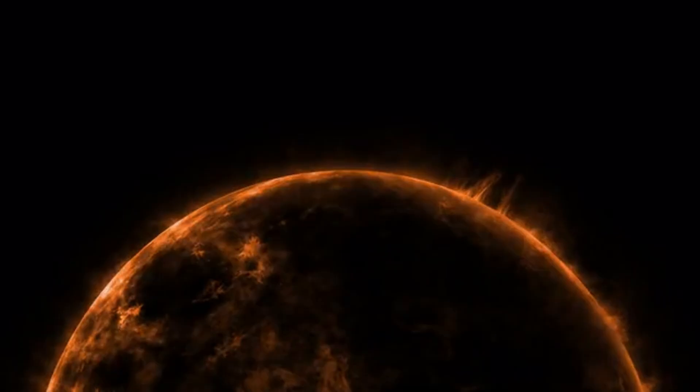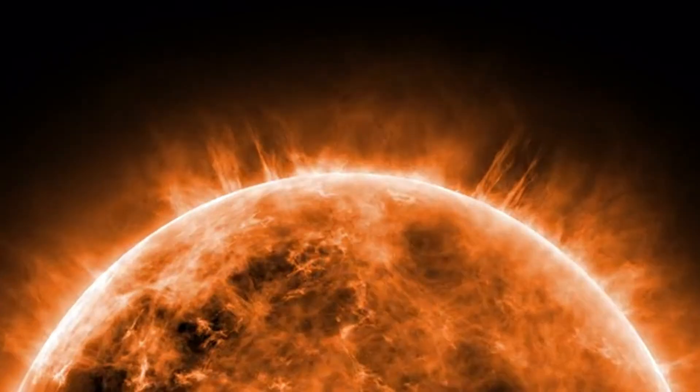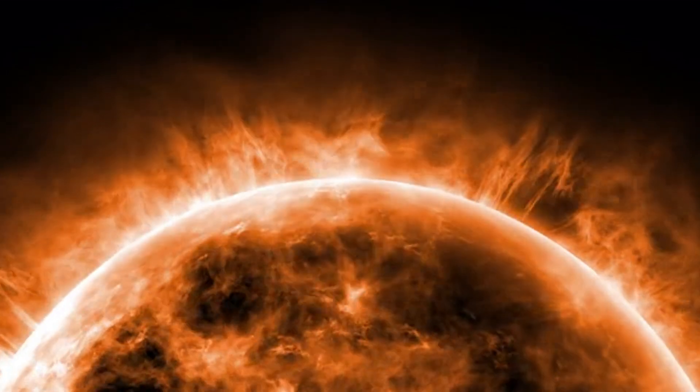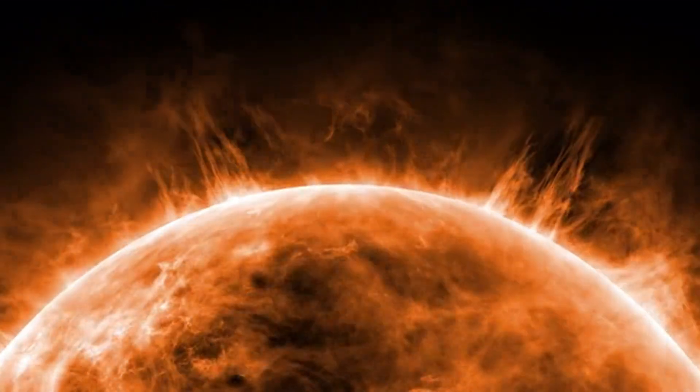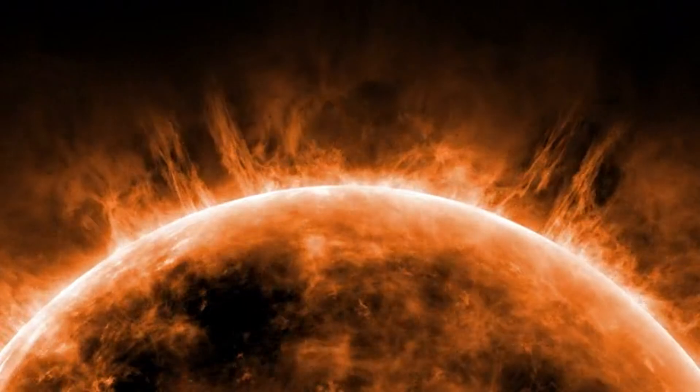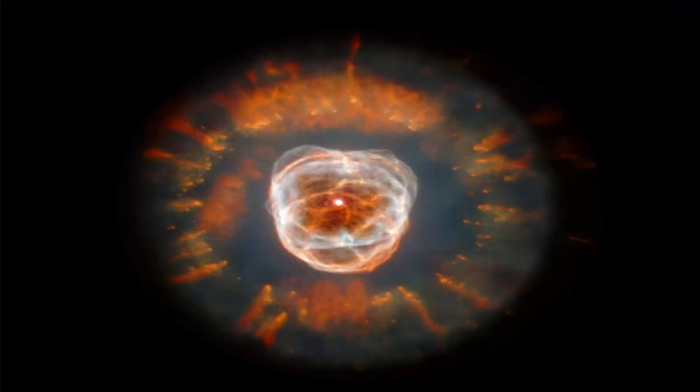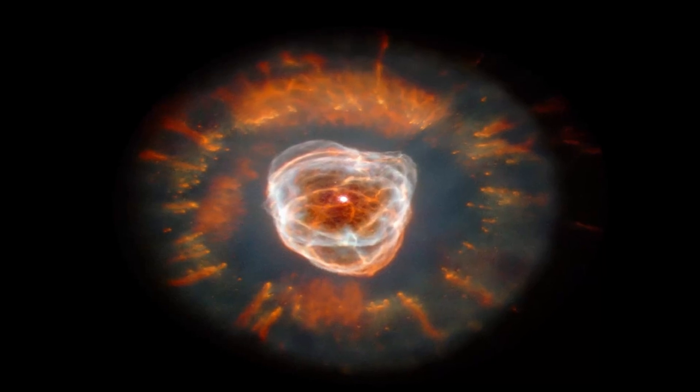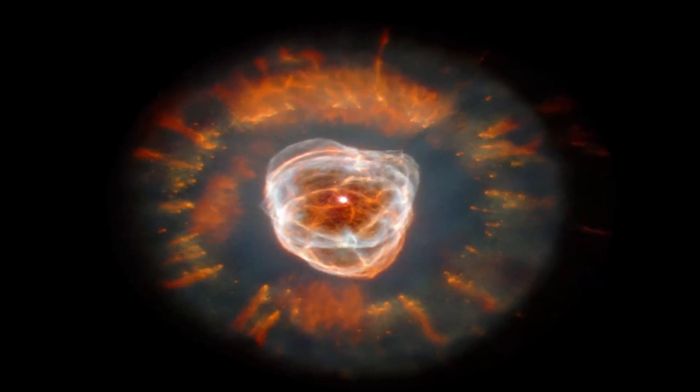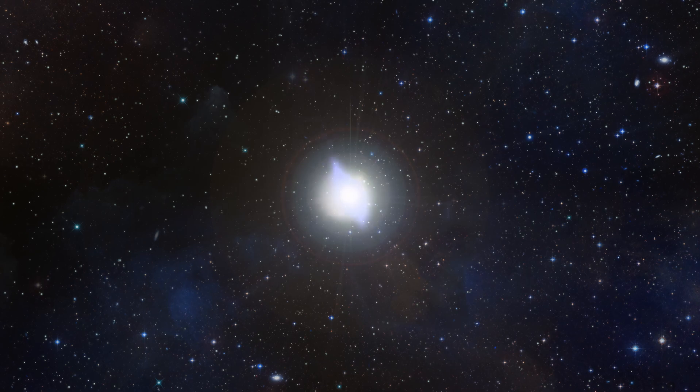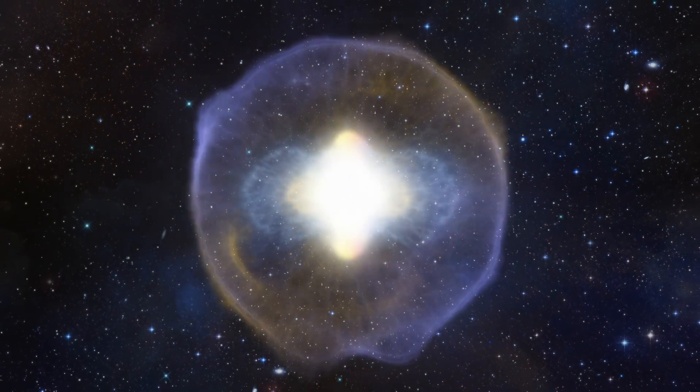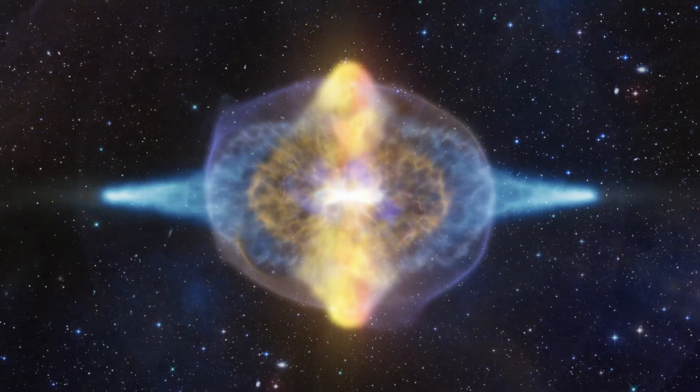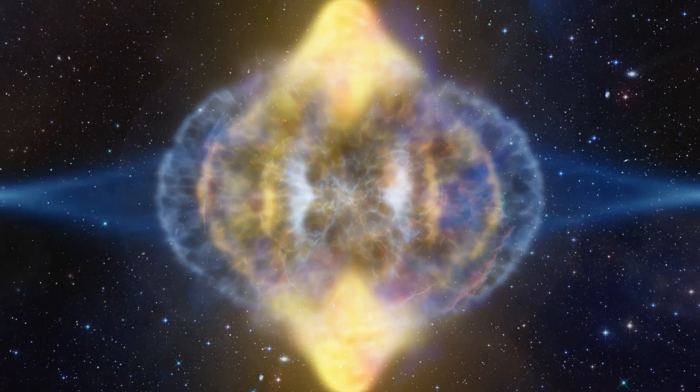Keeping up with Betelgeuse's enormous energy demands requires rapid fuel combustion, which hastens the star's destruction. When the star runs out of fuel and collapses under its own weight, it will explode into a spectacular supernova. Then, for a period of several weeks to months, Betelgeuse will become extremely bright, perhaps approaching full moon levels. It will become visible as the day progresses.